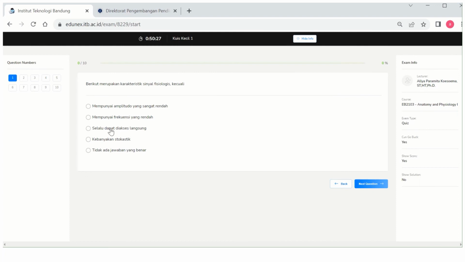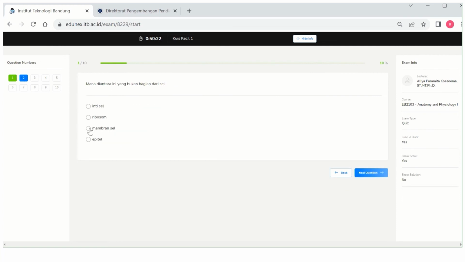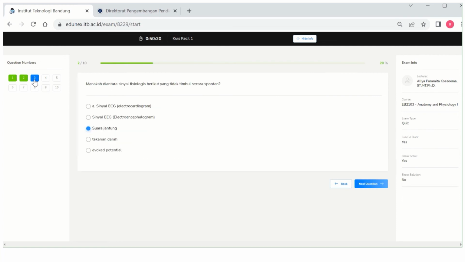You can answer multiple choice by simply clicking on the right answer. You can see here questions that have been answered turn green on the left-hand panel. You can also navigate through the next question and back button.